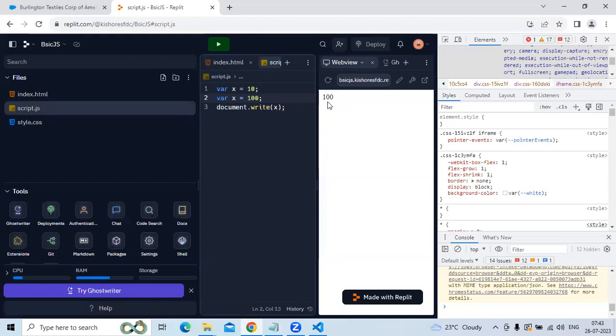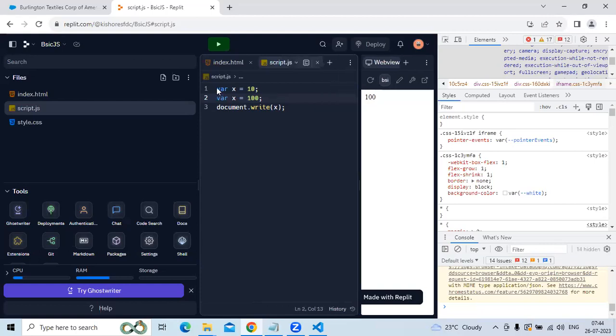Okay, and I already said it is function scope. What is var function scope? I'm going to write the code like this. You can see, I'm writing a function. I think everyone knows what a function is. A function contains the logical statements. The function name we are going to use here, for example, displayNumbers. I'm going to open and close the curly braces.